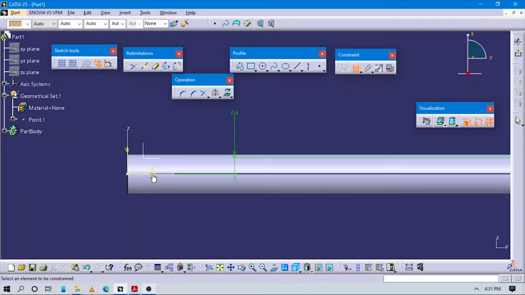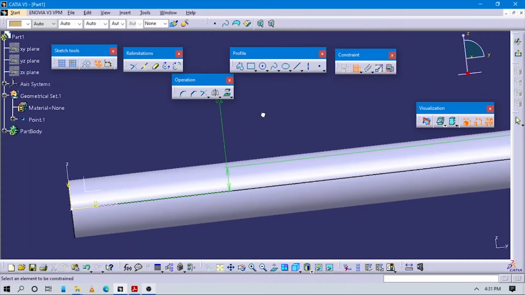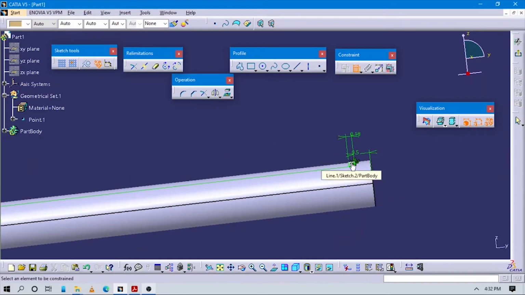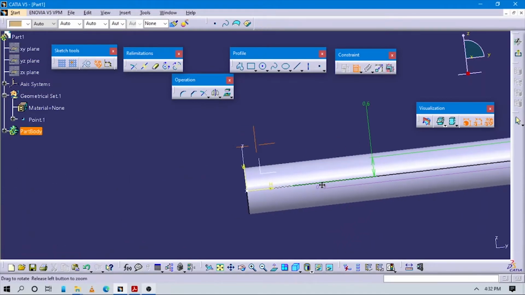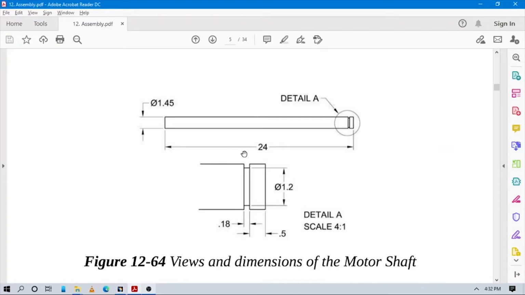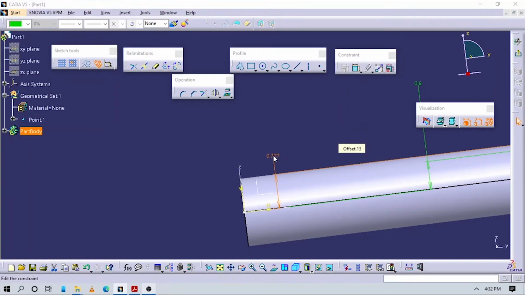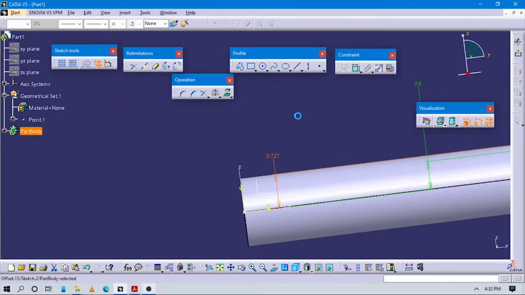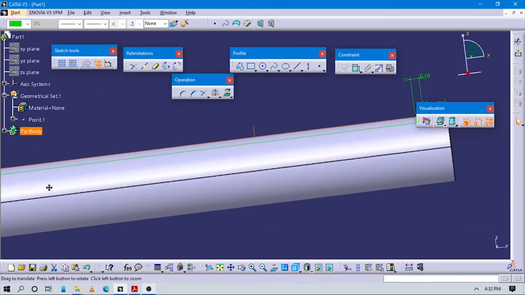Select this horizontal axis first. This upper part on this horizontal axis, and dimension for this comes as 1.45, half of this 1.45. Now we can complete this full dimensional sketch.